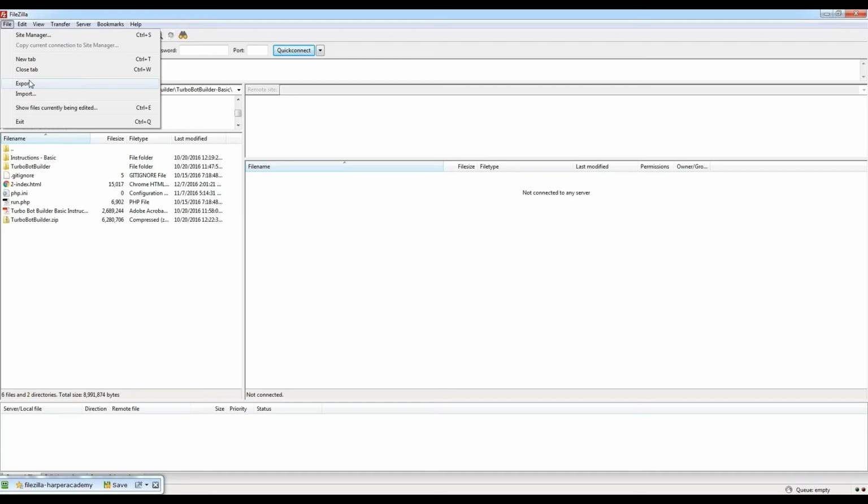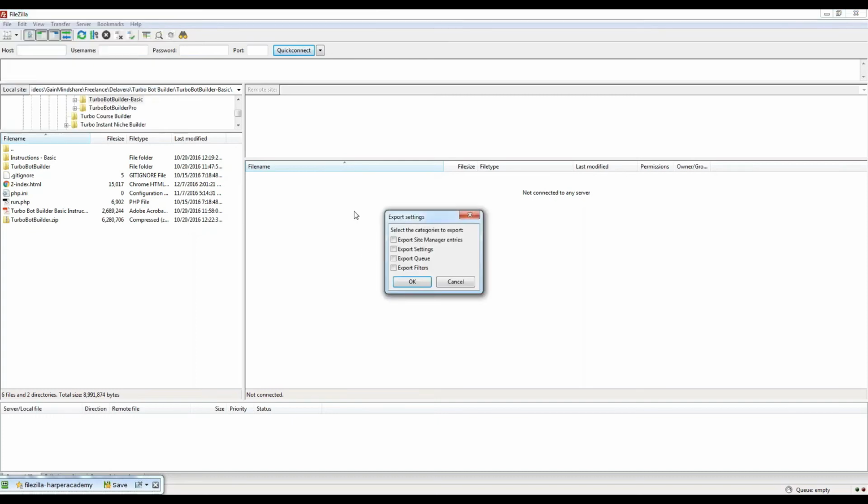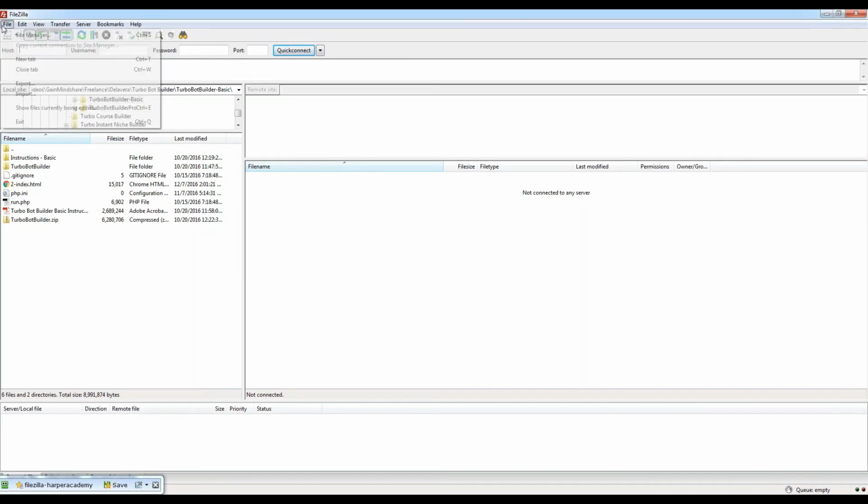When I export that file, I can go to another computer, import the file I exported from here, and always start my FileZilla any place. So if I export the data file for FileZilla, I can go to a new installation of FileZilla and import that.